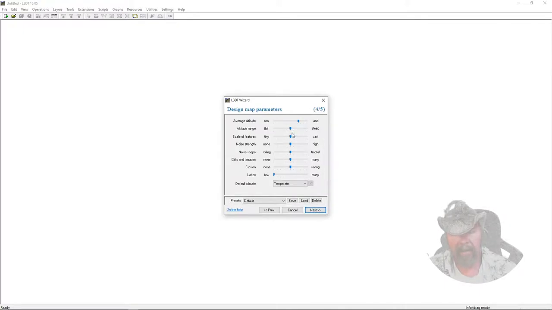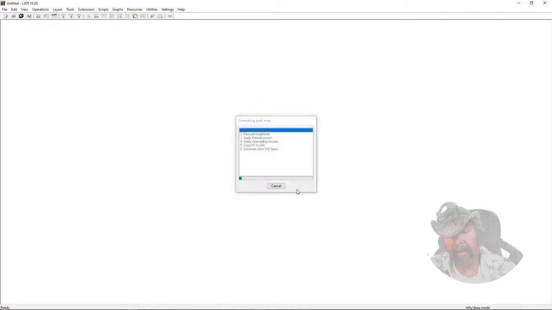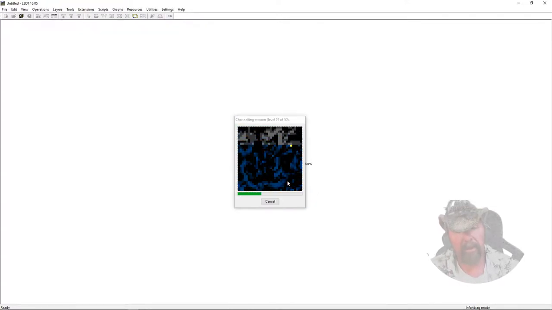And you can tell it what your altitude is, how steep you want the hills to be, the land to sea differences, how much noise, and if it's rough or smooth, or if it's rolling hills or cliffs, if you want really steep, lots of cliffs, and how eroded. Once you've done all of this, this will actually also do the same thing for a fictitious map that you may be designing.